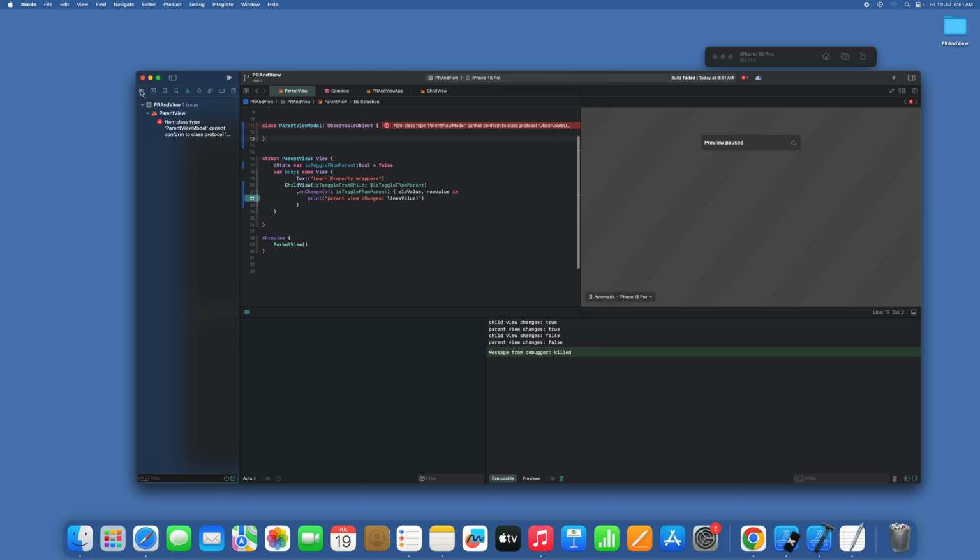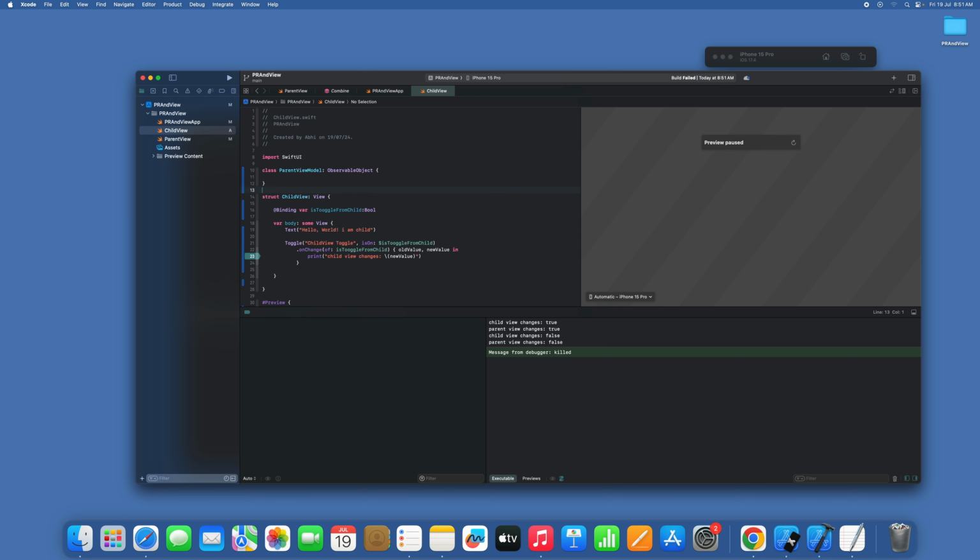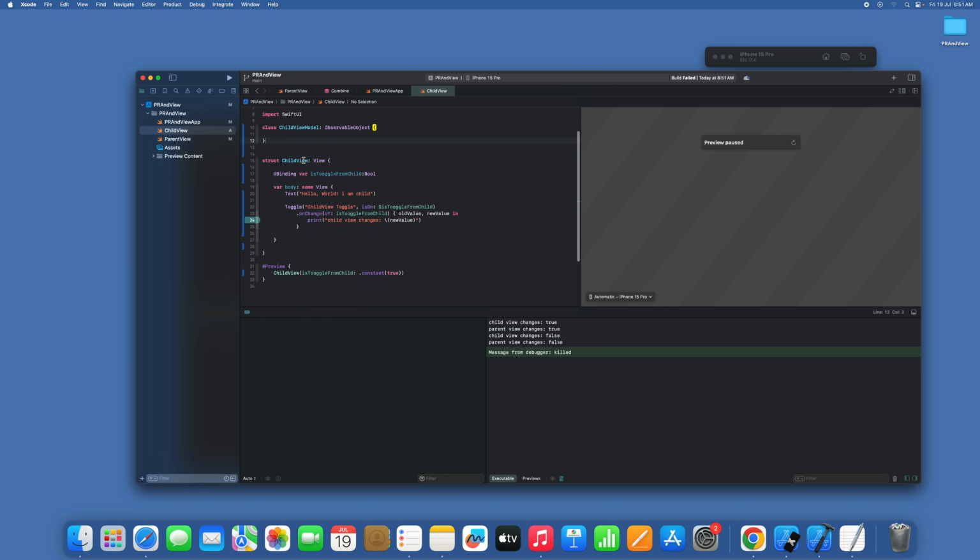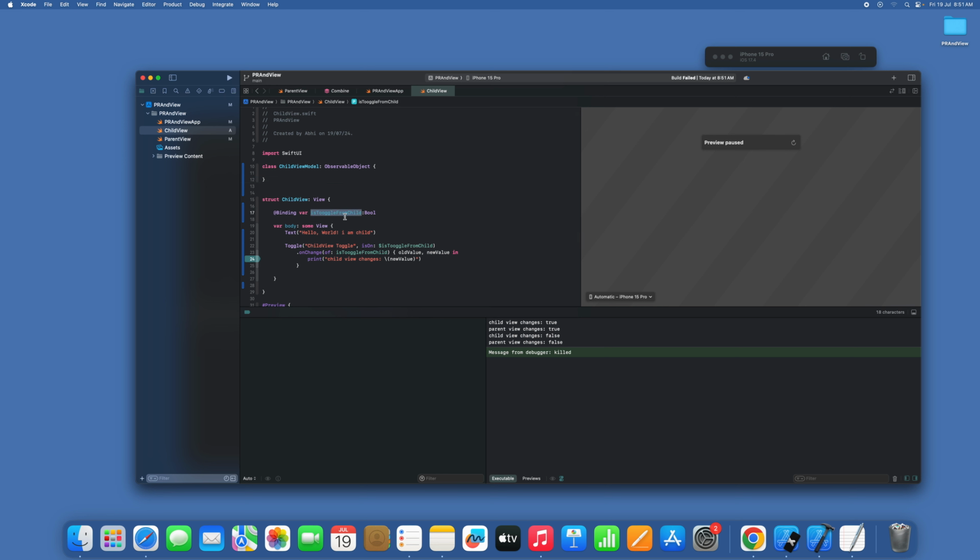We have the class observable object, and then we can add the child view model as well. Now we added those things. What we can do is, I just want to create the same property, or you can say you can publish.